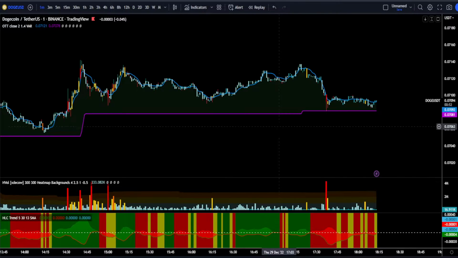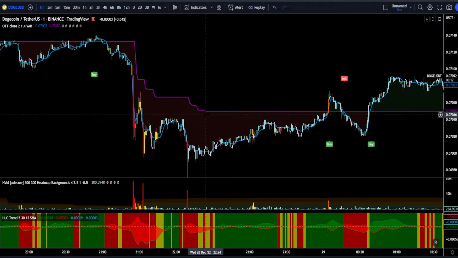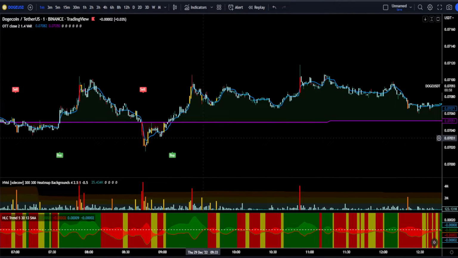First of all, let's start with this optimized trend tracker. So the optimized trend tracker is an indicator that provides traders the ability to find an existing trend, or in other words, to see which side of the current trend we are on. We are under the effect of an uptrend in the case where the price is above our OTT line, and under the influence of a downtrend when the price is below our OTT. So this indicator consists of these 2 trend trackers.